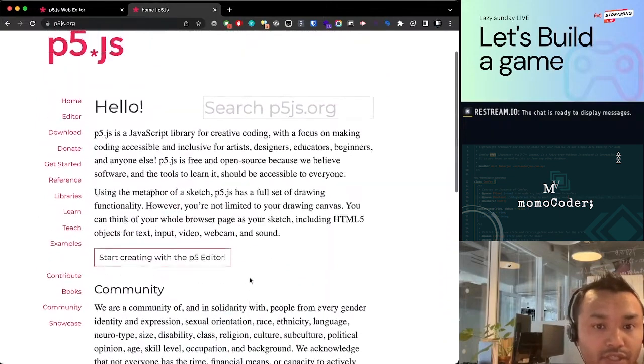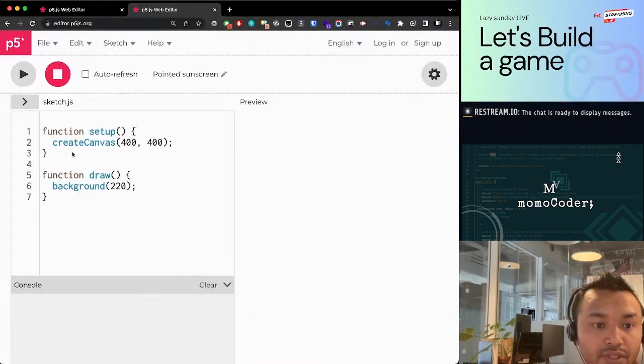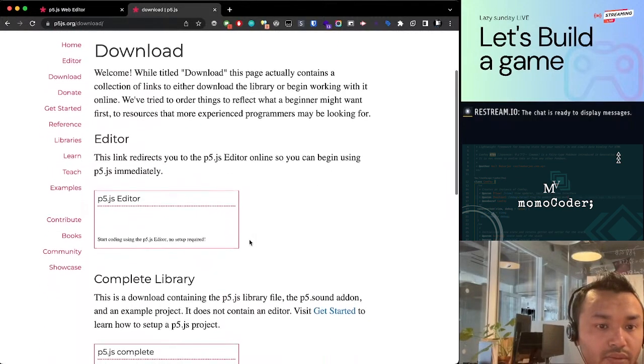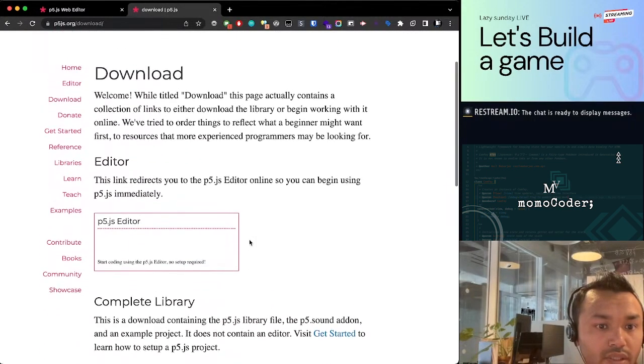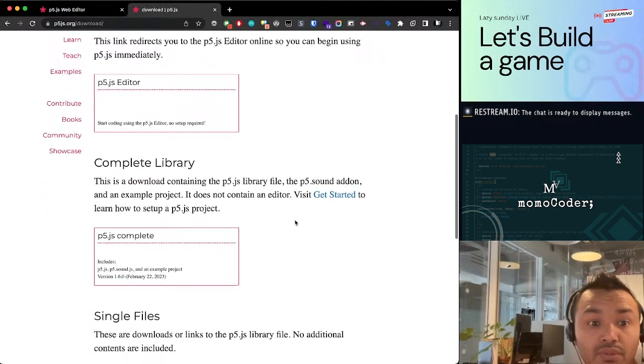That's p5.js, and p5.js offers an online editor which you can access here, which was already open on my first tab. And then you can also integrate p5.js in your JavaScript code. Here I think the download actually allows you to download the editor as well if you want to work offline.